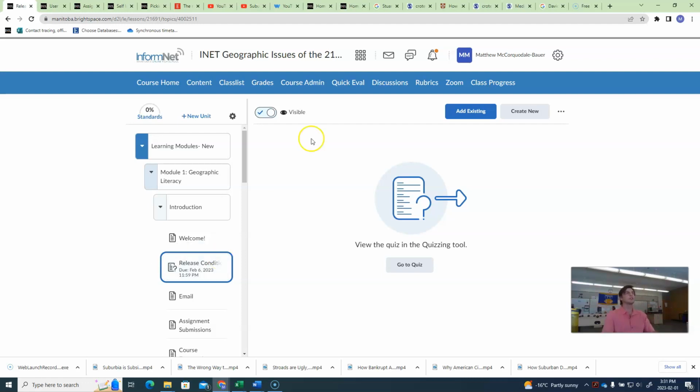If you have any questions, you're going to email me. In order to email me, you're just going to go to class list. You're going to find my name. It's super long, Matthew McCorquodale-Bauer. You find the longest one, probably. If you have a longer name, let me know, and we can argue. Find the longest one, click on it. It'll open up the email, and you'll send that. You can't email me externally. We'll get into that in the email tab.